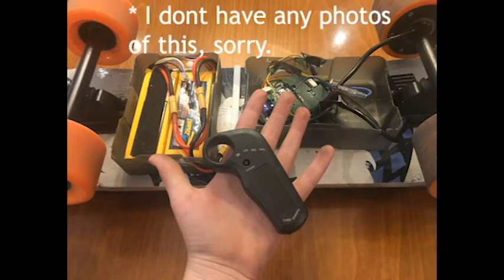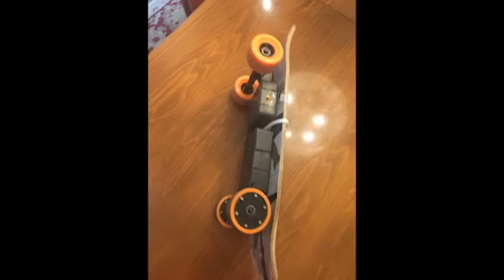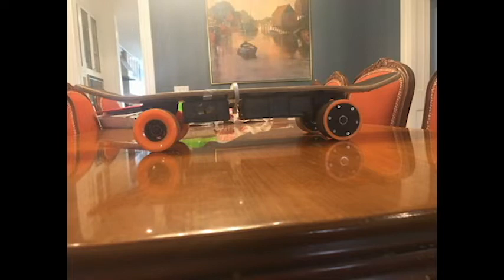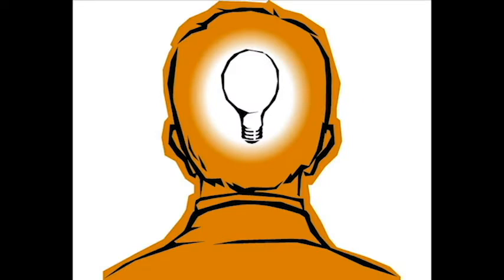I did work on this problem for a while, and I discovered that the problem is better if you make the wires leading to the ESC equal and perfectly the same distance. I don't know why this would be, but for some reason it kind of worked that way. I eventually decided to give up though, and I'm now currently just using it with one hub motor, and it works great. So here are my 2 final takeaways from the project.